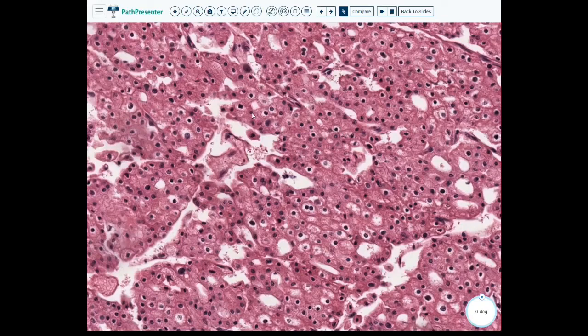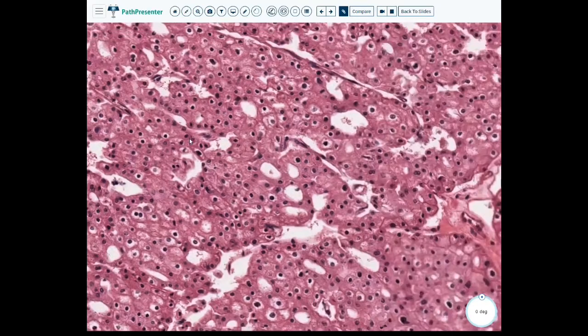We have very well-defined nuclear walls. Remember, this is where you get that cell wall type appearance. Some of them are quite small, like this. Some of them are very large. And they have this very eosinophilic granular cytoplasm.